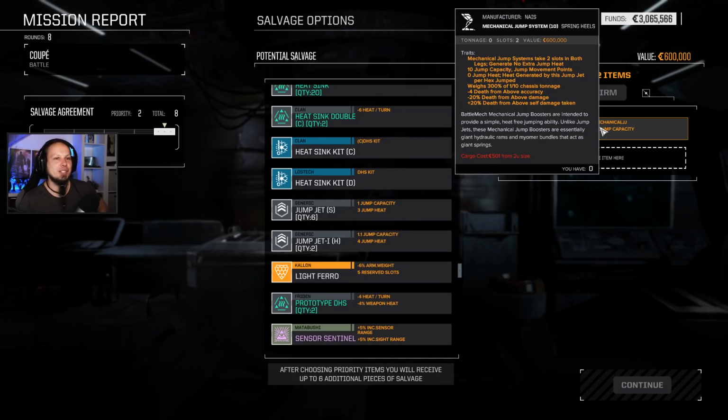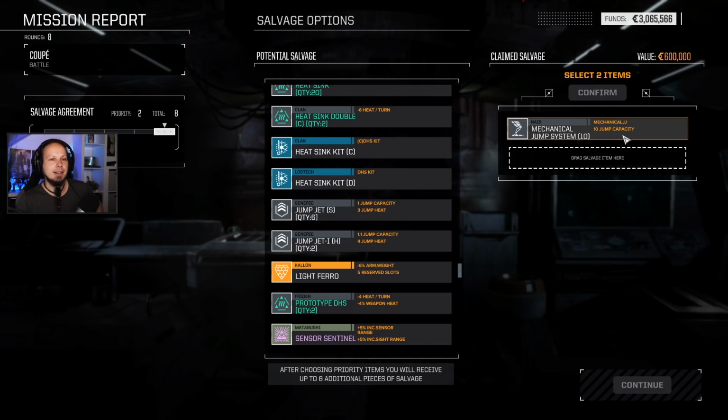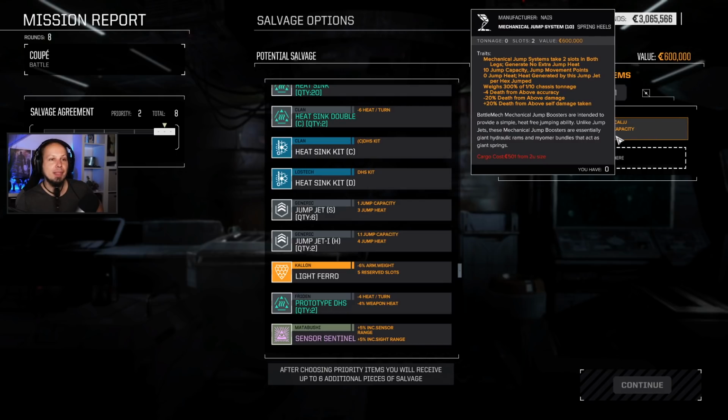How do mechanical jump jets work? We get... it's a 10, right? Yeah, it's a 10. We get 10 jump capacity. Negative accuracy for death from above. And then negative damage for it. So these are spring-loaded jump jets, like spring-loaded legs.